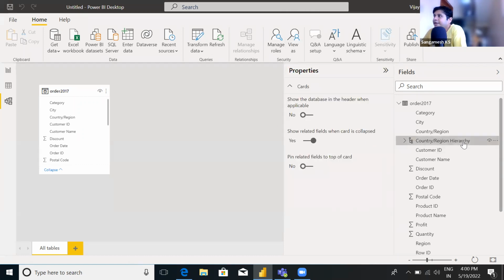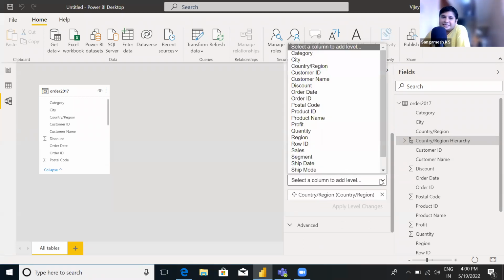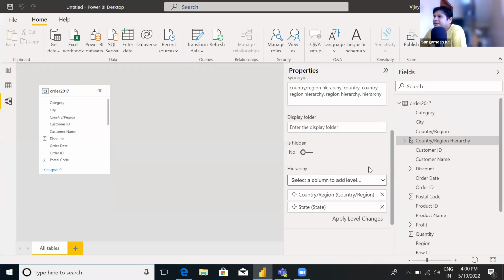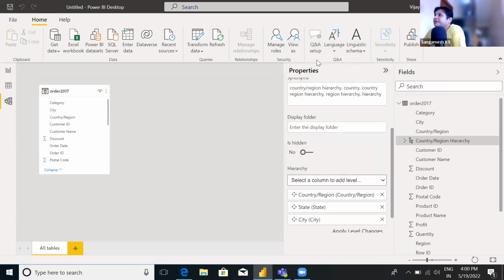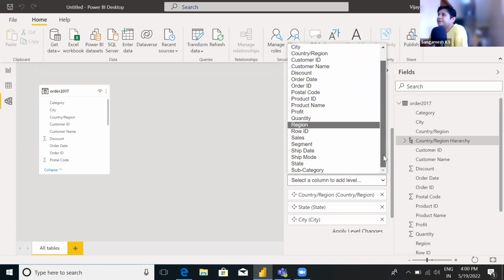Oh, you haven't applied it, unfortunately. See, that's the reason. State, city, region. Yes, that's the one.